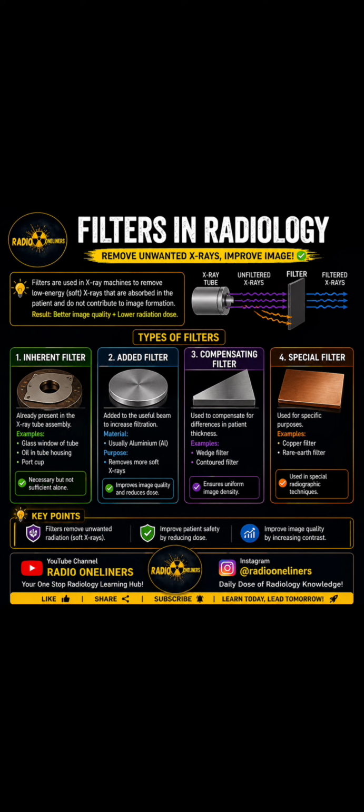Okay. Now the second type of compensating filter is the contour filter. It is used when we need to match the contour of the body, such as the chest area. Inside it is filled with air, and it is covered with soft tissue. So in simple terms, compensating filters make sure that the areas of the body with different thickness get the right amount of exposure. Where it is thin, the exposure will be high. Where it is thick, the exposure will be low. So the whole exposure will remain constant.